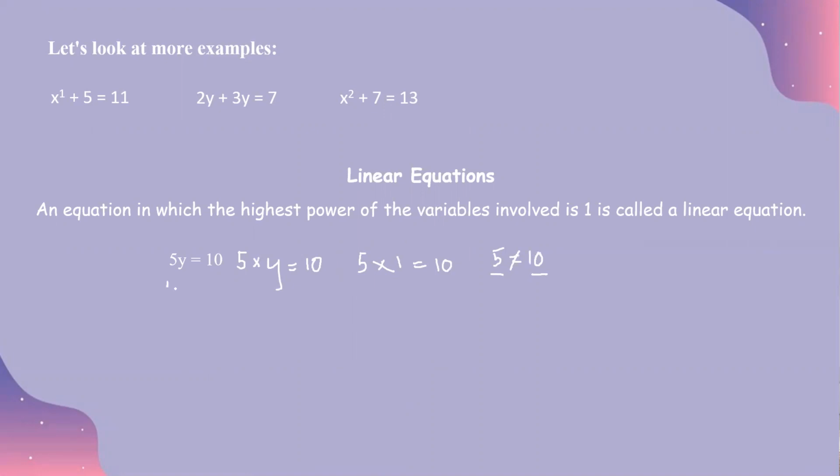Okay, let us try once again. Here we wrote 5 into 1, but here we will write 5 into 2. 5 into 2 is equal to 10. We know that 5 into 2 is 10. So I can write 10 is equal to 10. Therefore, LHS is equal to RHS. I hope you understood this part. Of course, that is what we needed in the problem, but this is not the question. We have to identify what y is here, isn't it? What is y? Yes, it is 2. So therefore, y is equal to 2.